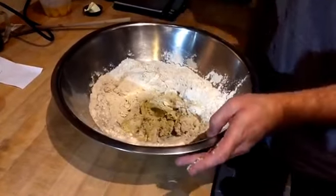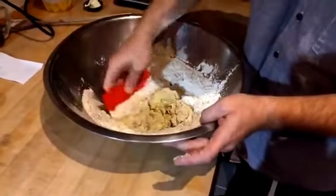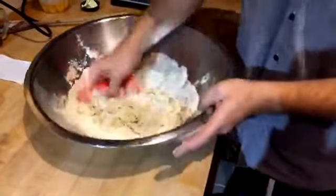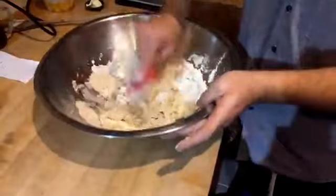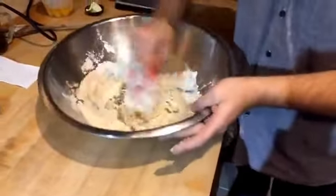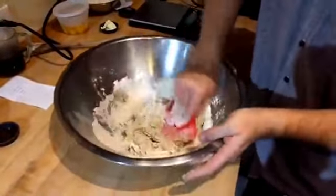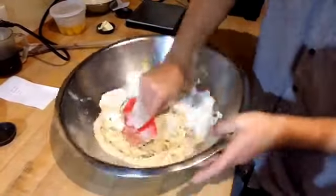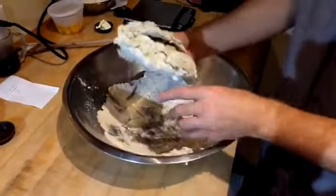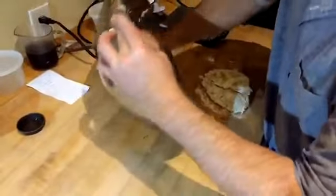I'm also not doing a dough that's intended to be particularly wet. I'm not looking for a giant crumb structure. I'm just looking for a really deeply flavored dough. So after stirring with the spoon, I begin to incorporate with my bowl scraper. From here, I can place it on the table, where it's a little easier to see. I'll get the rest of my dry ingredients on the table.